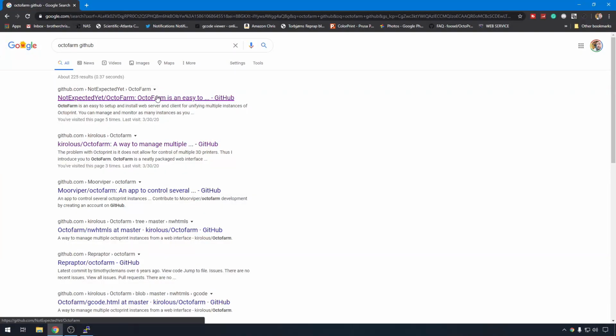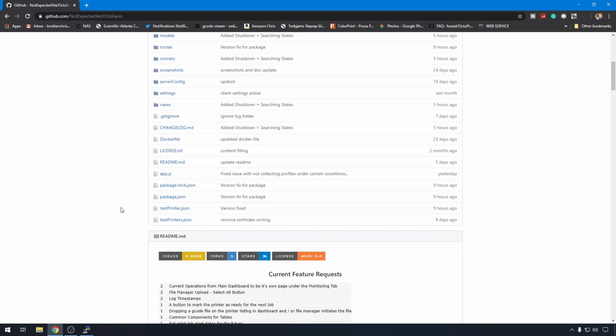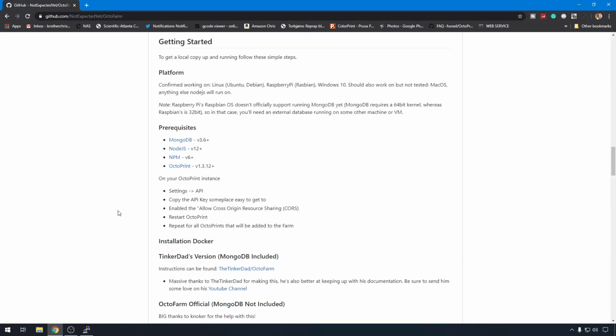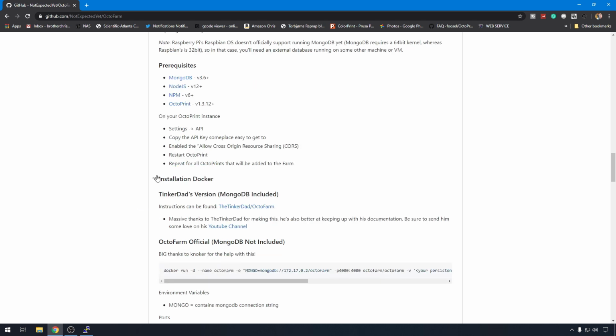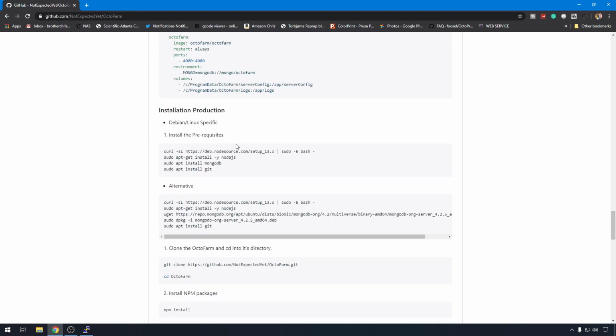While that's upgrading, I wanted to point out that if you search for OctoFarm GitHub out here on Google, there might be a couple of different entries. Looks like there might be a couple of projects called OctoFarm. The one we're working with is James's GitHub. So that's the GitHub you want to go to. James has recently updated the instructions for installing OctoFarm. They're pretty concise, so we're pretty much going to go off just what he has down here, but I'm going to walk you through all the steps just to make sure you understand how it's installed. Again, I mentioned Tinker Dad. He does have the Docker install. We're just going to do the production install. That's down here.